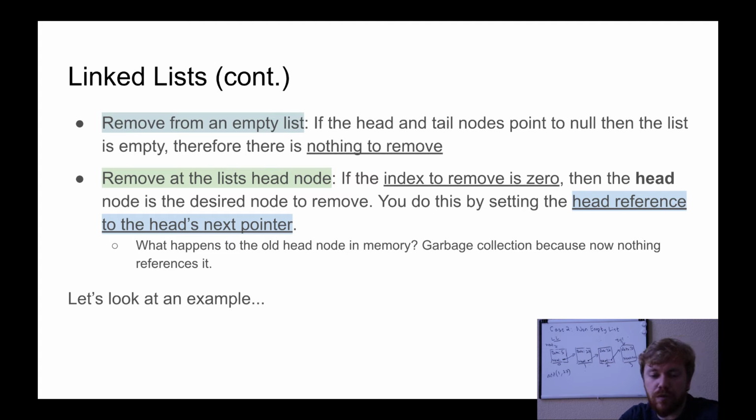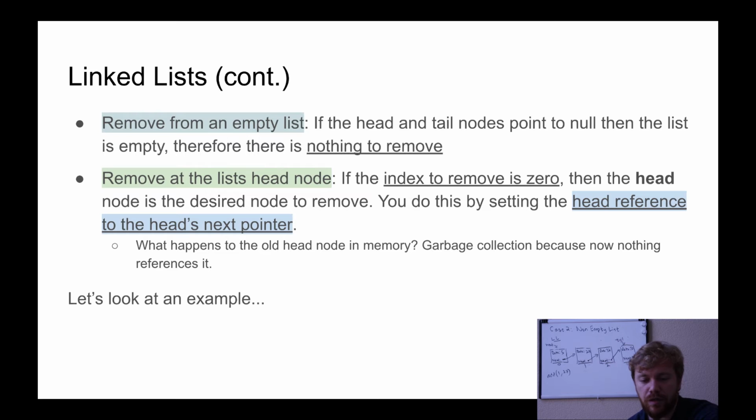So the trivial case, removing from an empty list, is pretty easy to solve. If the head and tail nodes point to null, then the list is empty, and therefore there's nothing to actually remove. And so we're done. I'm not going to show that as an example up here. That should be somewhat intuitive. If there's nothing there, then you can't remove anything.